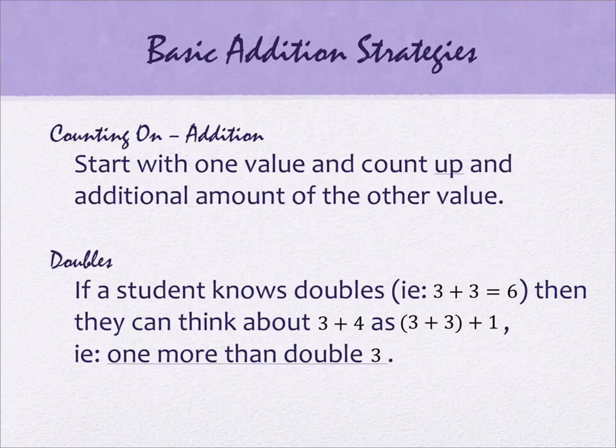Counting on is one of our addition strategies. When we have a counting on addition, what we're doing is we're starting with one value and we're counting up to the additional amount of the other value, right? So like when you have 5 plus 3, you don't have to have objects and start with the number 1, 2, 3, 4, 5. You simply start with the larger value, namely 5, and you count up 6, 7, 8. Right? You count up the other 3. So that's a counting up strategy. That one's very common, and it's very old. We've used that one forever.